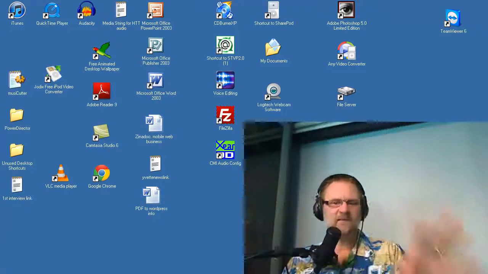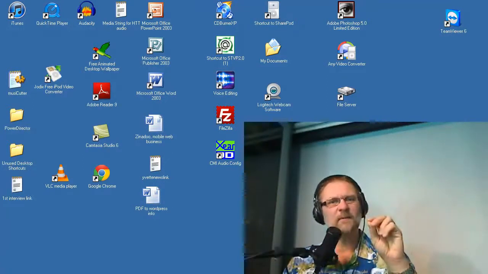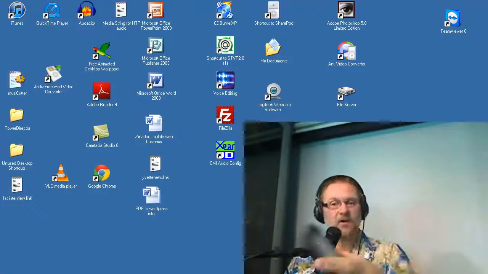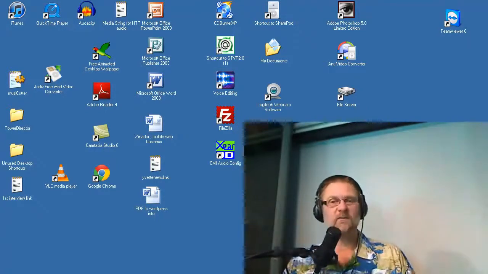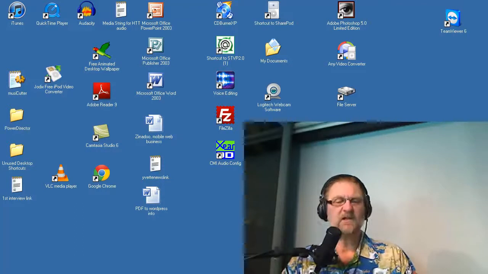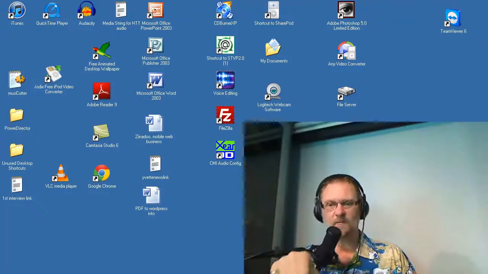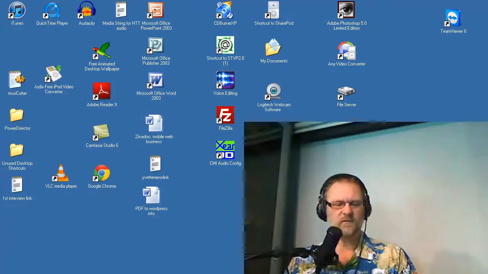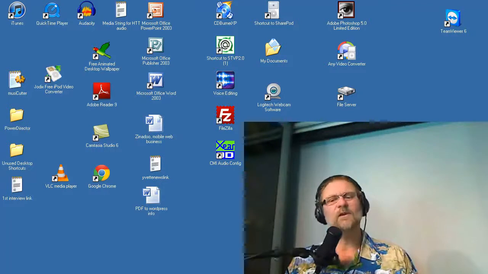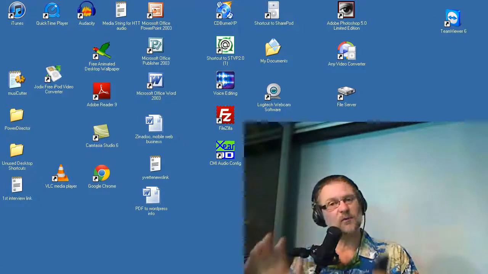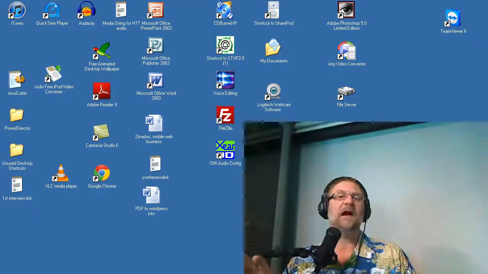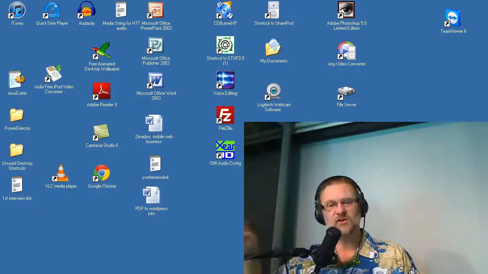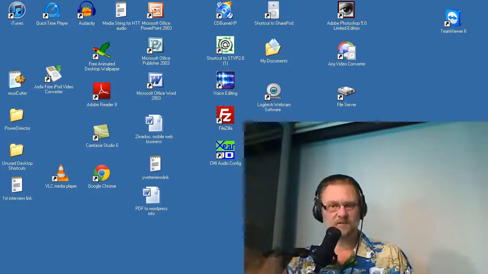Now, the reason I'm doing this in Camtasia is I want to show you exactly what's happening both with the cell phone and on my screen. So you're going to be able to see how I take remote control with the cell phone. Are we ready? Okay. So now I've got TeamViewer loaded and running on my computer right here. And I'm going to grab my cell phone, and I've already loaded TeamViewer here. What it does is it asks you for a username and a password. Now, you can set a predefined password, and this is what I do, so I don't have to change the password all the time. So I can keep TeamViewer running, and from wherever I'm at, I can drill in.